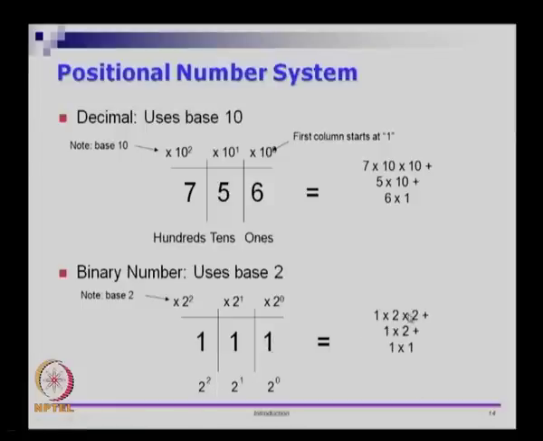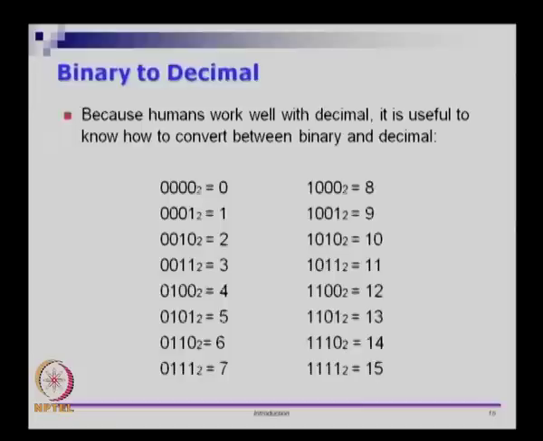It is the same as 4 plus 2 plus 1, which is 7. So 111 written in binary is the same as decimal 7. This is something that is very useful, we will need it in the next few modules and so on.